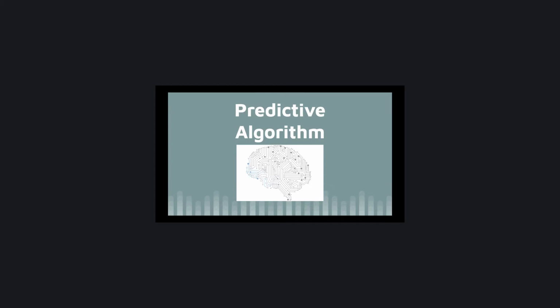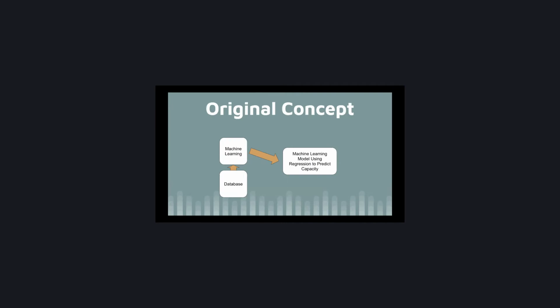So that was our original idea, and Sean's going to elaborate more on why we had to turn away from the predictive model as a whole. Our original concept was to start out with our database that we got from CEA, and then pump that into a machine learning model and get an output that basically just told us some sort of capacity score that would represent a candidate as a whole, like how much money they would be willing to offer and how likely they would be to donate.